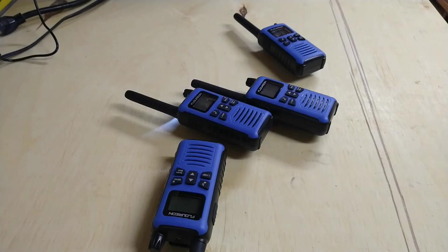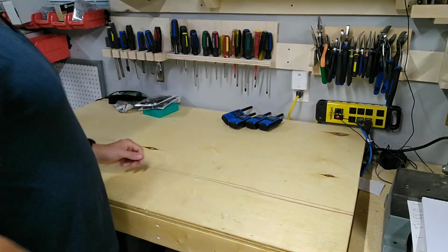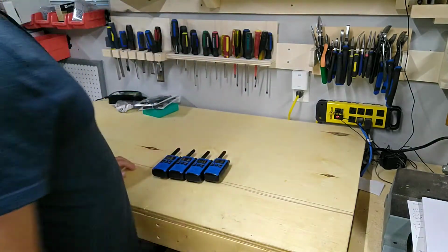Today I'm going to build a case to hold and charge these Walkie Talkies. Alright, so we're going to take some basic measurements. These are the 4 Walkie Talkies.